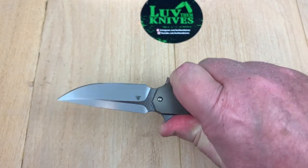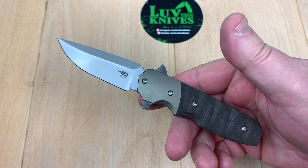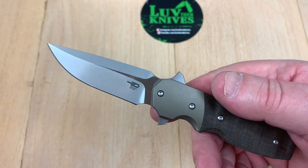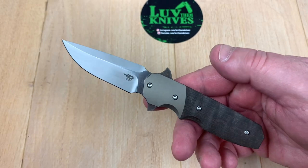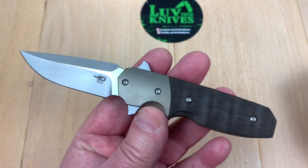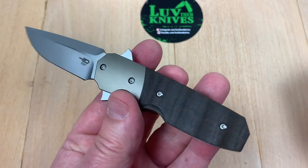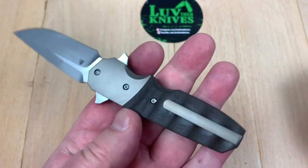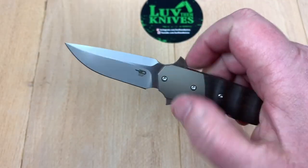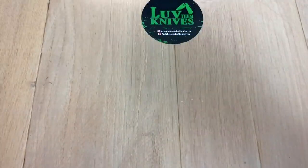As it is, it's kind of a three-finger knife. As far as two and a quarter inches goes, there's just a lot of competition out there and this knife does not speak to me. If it speaks to you, that's fine — I can't say the quality of materials or workmanship is bad, oh yeah it's good — but I'm just not feeling this one. The detent is reasonably light.